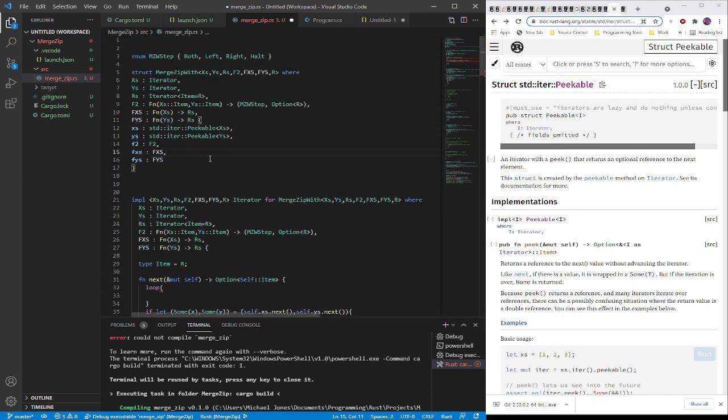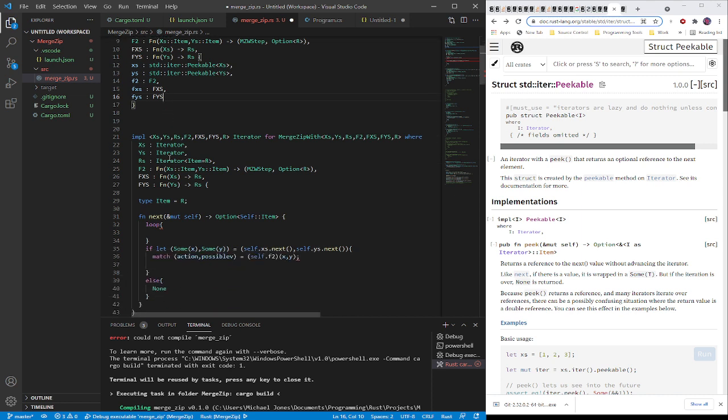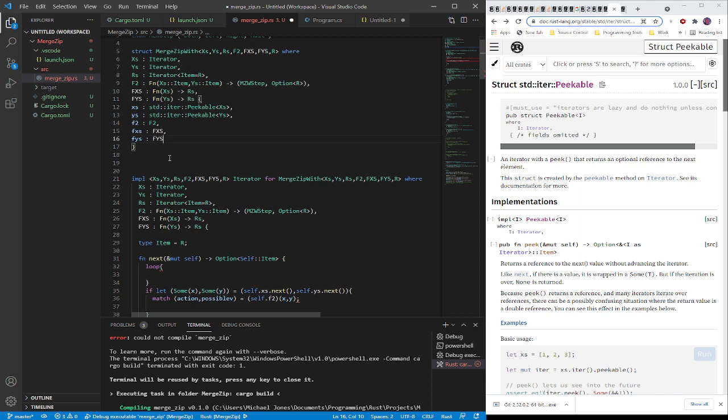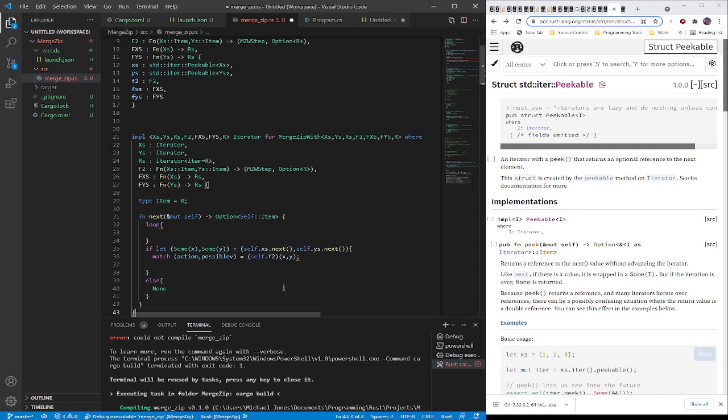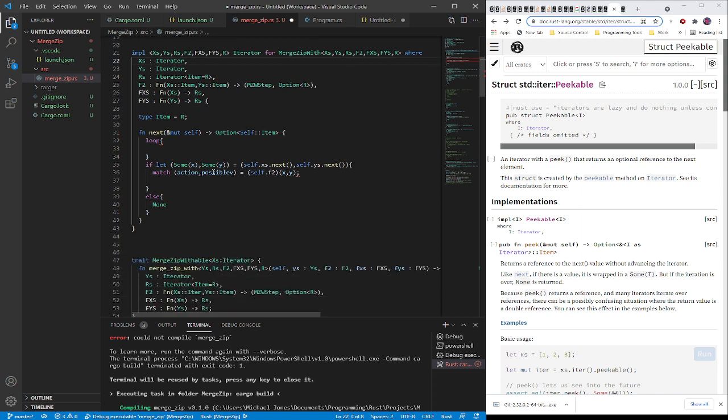I don't need to worry about this nonsense on these guys because these are going to be handled separately, so let's just ignore those for a moment. So if Xs and Ys are the underlying type, then for this function here we need to have X's Item and Y's Item, which is fine. As an iterator adapter, the items are still the same. All of this is still fine.